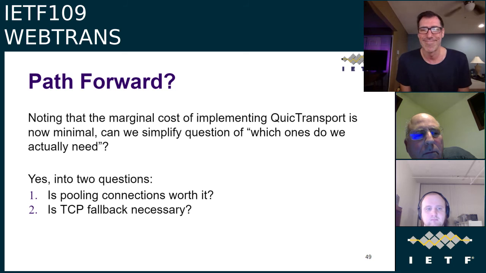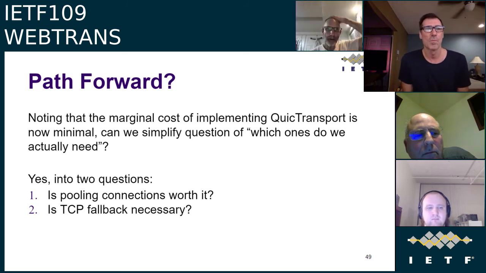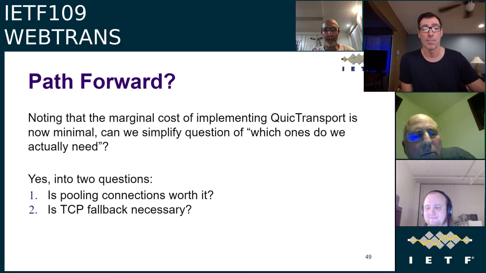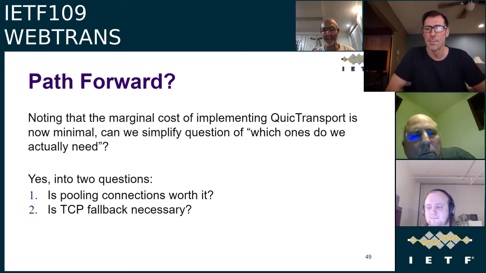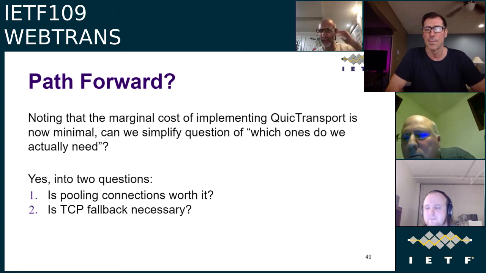Cheers. Thanks. Ekr? So with regard to both these points, I think I agree with Martin that there should be one QUIC transport. I've gone back and forth a fair bit about whether it should be H3 or QUIC. I read Victor's letter to the mailing list about how QUIC was growing more like H3, which confused me, frankly, because it seemed like maybe they're the same thing. So I guess I am also trying to figure out what pooling means and not seeing a lot of benefit there.